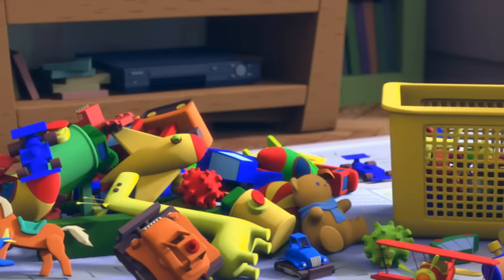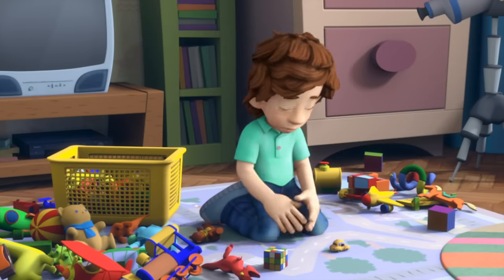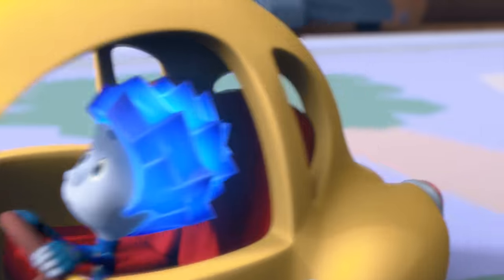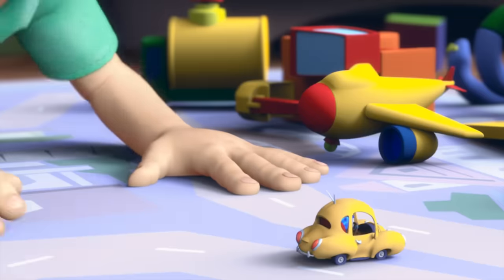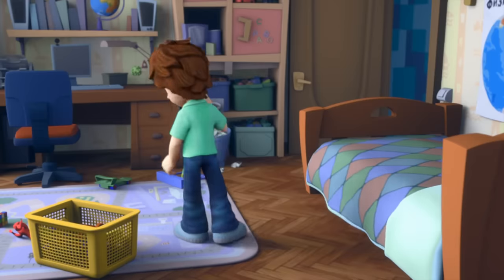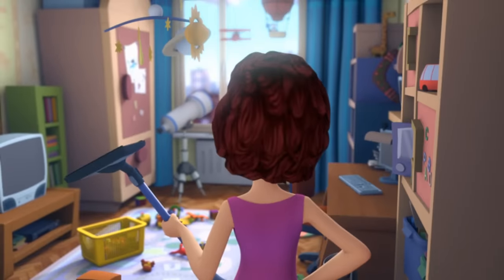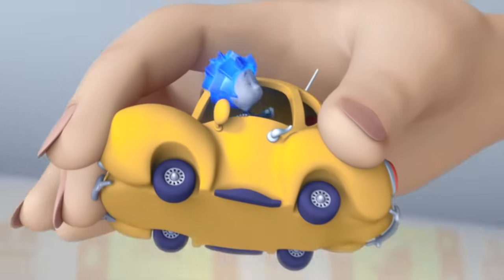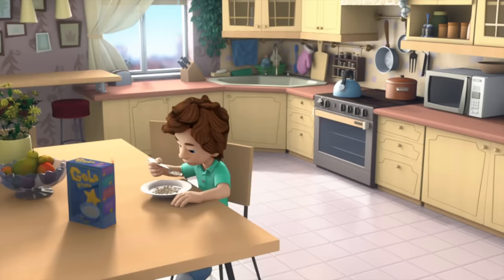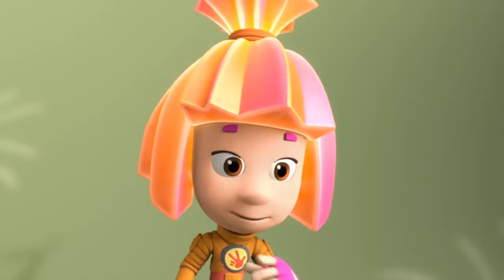The vacuum. What's the point of cleaning up toys? You're just gonna go take them out again later. You said it. If you're done cleaning up, go and eat your lunch. Okay, be there soon. Nolik, you wait for me? Uh-huh. Oh. He calls this cleaning up. Thank you. You're not gonna eat me up, are ya?